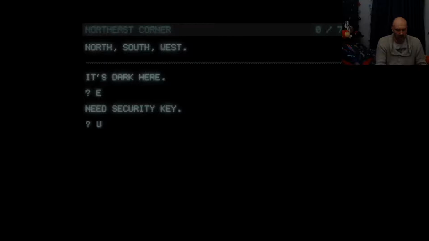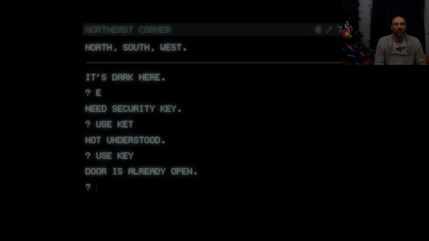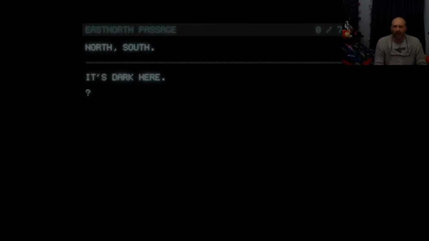Security key. I just dropped a key. Is it open? I think one thing that's good about it is, if you hit a locked door and you type use key and you happen to have that key, I do think it actually opens the door, which is handy, because otherwise you'd just be like, I don't remember which key is which.